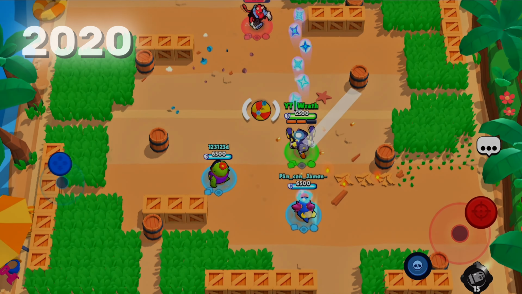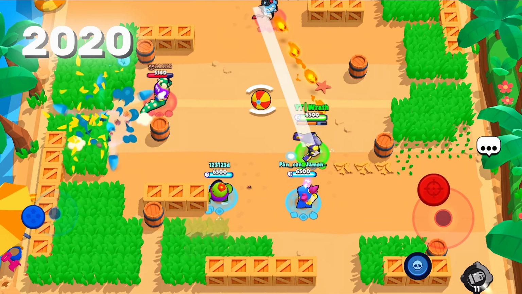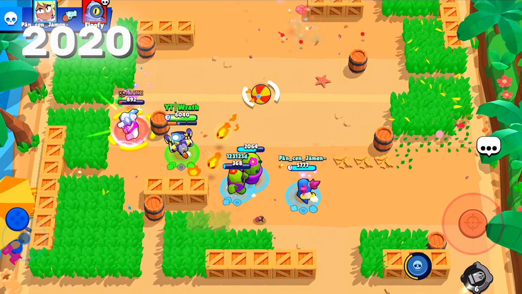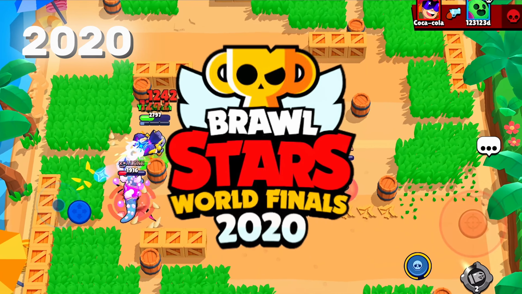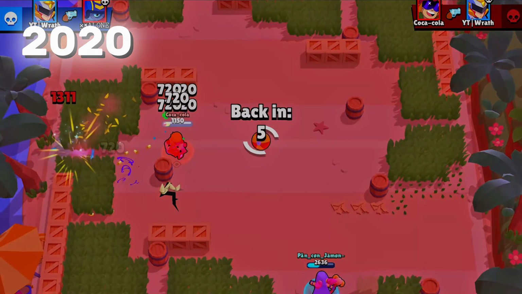In March, Colt's Speed Loader gadget was added. This made it so that if you're out of ammo, you can instantly get all that back with a click of a button. In November, we saw the Challenger Colt skin, which was added to help fund the 2020 Brawl Stars World Finals. And soon, it will become the rarest skin in the game.